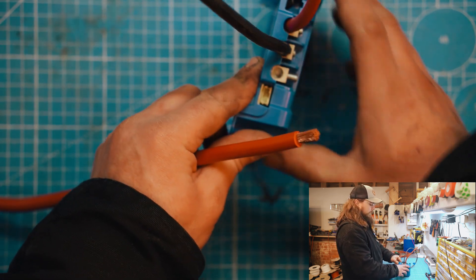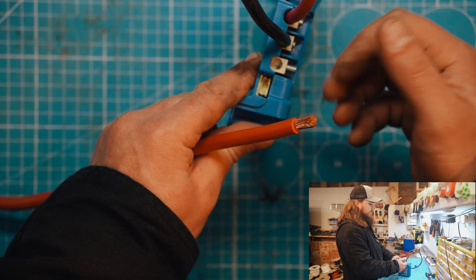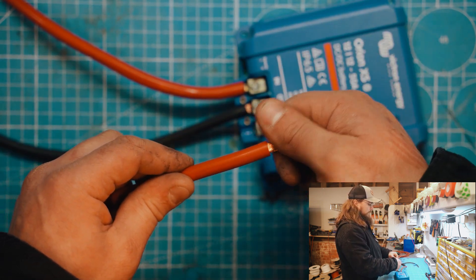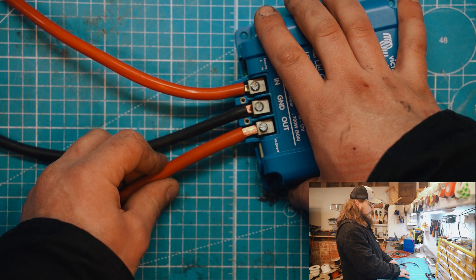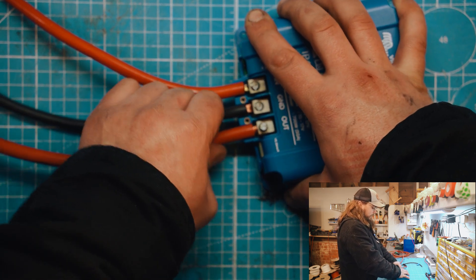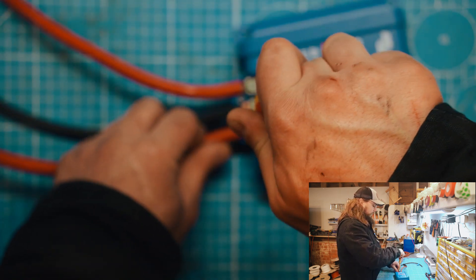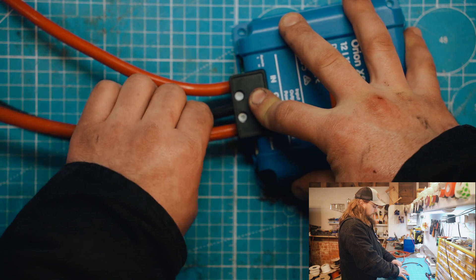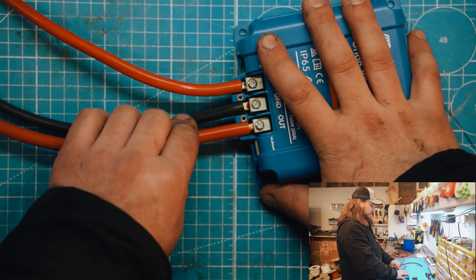Let's see how well the 25mm fits in here. We've got the terminal completely open, grub screws all the way out. You have to watch with these grub screws — there's nothing to stop them, so they can just come all the way out, and you run the risk of dropping and losing them. So we're just going to pinch the end so that the strands are nice and tight together. I find it's best if you can turn it a little bit, because then you get everything moving in the same direction without fraying. And 25mm fits in really nicely without the ferrule — nice and tight. As you put this clamp on there, it's going to keep the tension off the conductor.